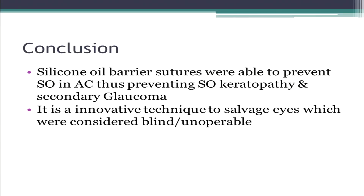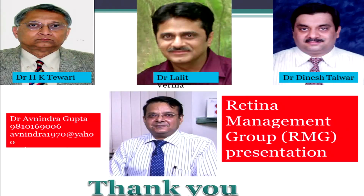So to conclude, silicone oil barrier sutures were able to prevent silicone oil in the AC, thus preventing silicone oil keratopathy and secondary glaucoma. It is an innovative technique to salvage eyes which were considered blind and inoperable. Thank you.